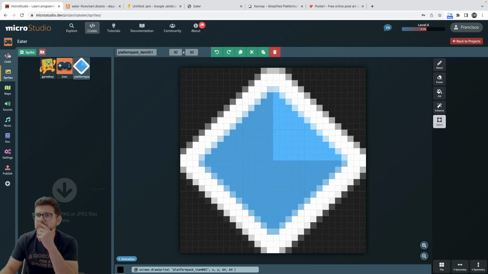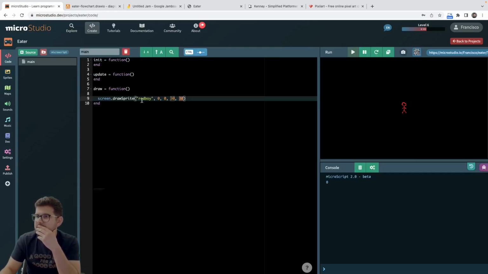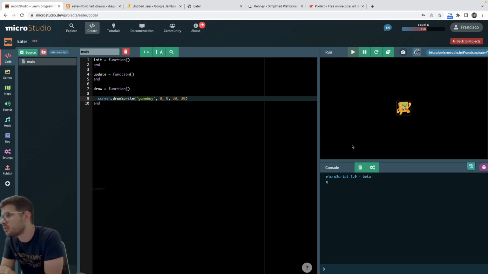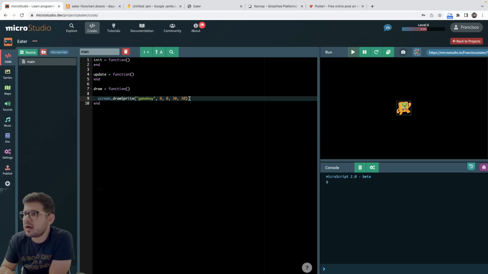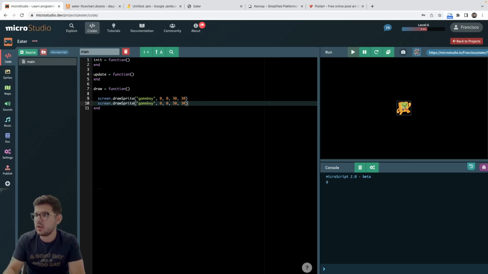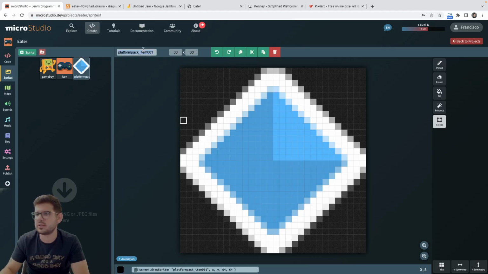Now I'm going to go to code. I'm going to change Red Boy to Game Boy. There you go, I got my character on the screen. Something else I want to show on the screen is the diamond. Did I call it diamond? I hope so. I'm going to put it at 40. Let's see if it appears. I didn't change the name. Diamond. Apply. Good.